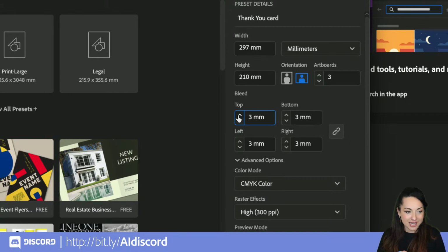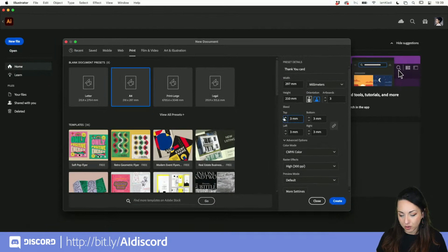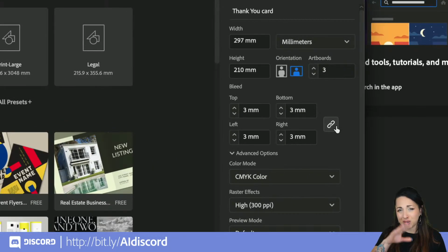Hopefully everybody understands what this is all about. It's very simple. Just make sure to extend it a little bit extra, and we're going to see also what that means inside the document. So I'm happy with my bleed here. I tend to create a bleed at the same size all around my document, so make sure that you have your link icon selected whenever you click on the bleed.